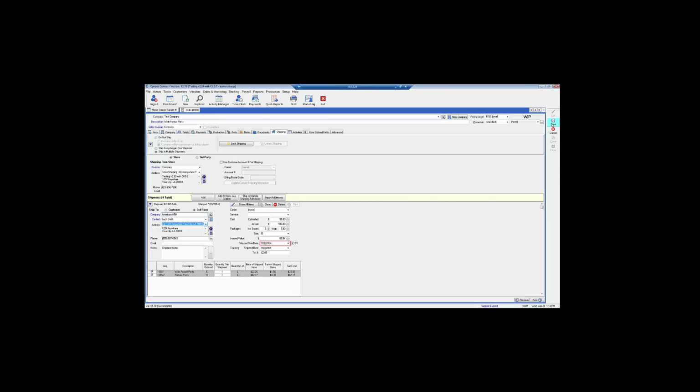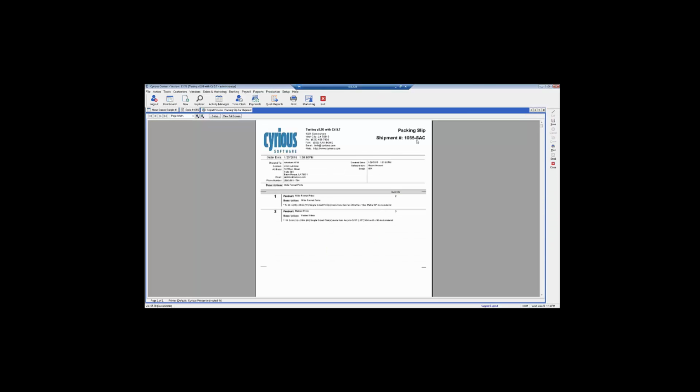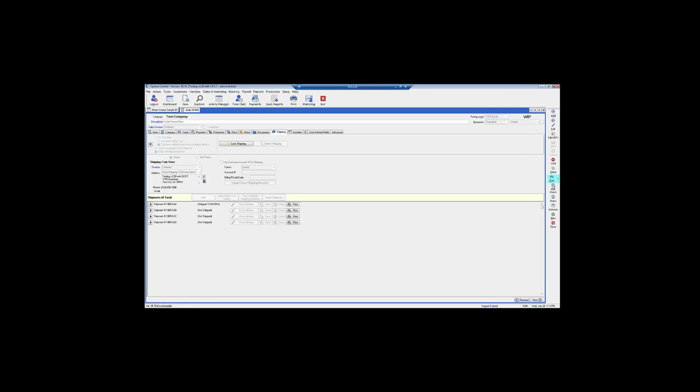That's just once you have an order saved, you can print the packing slip directly from the menu over here. So on the order, you pull up the order, go to your print menu, and there's your packing slip for shipments. If you do notice, there is a print button next to each of the shipments, and you can click on that button to print the packing slip for that individual shipment. So I can do the packing slip for just SAC by clicking the print button on the shipping tab for that shipment. But if you wanted a packing slip for everything, that's the print menu, packing slip for shipments.